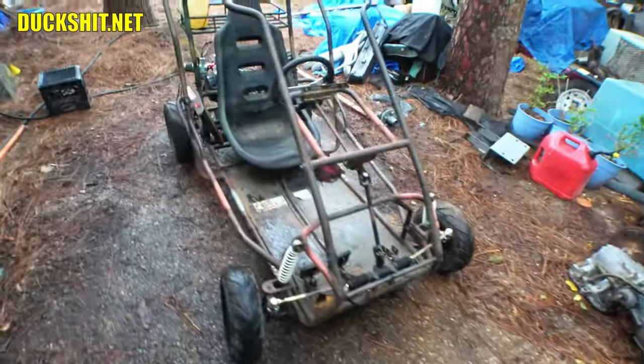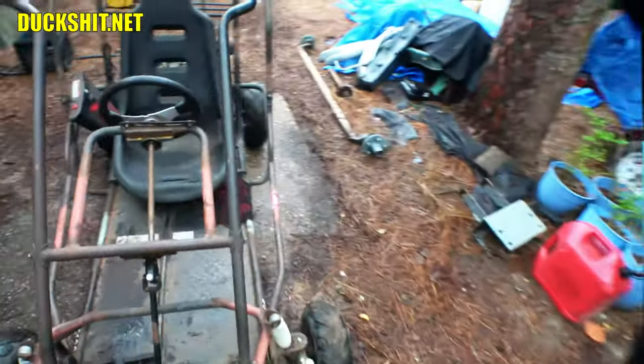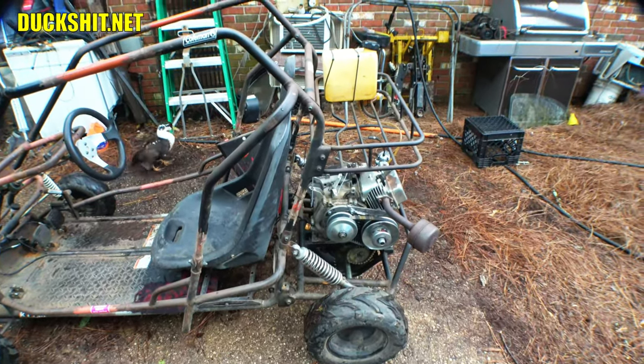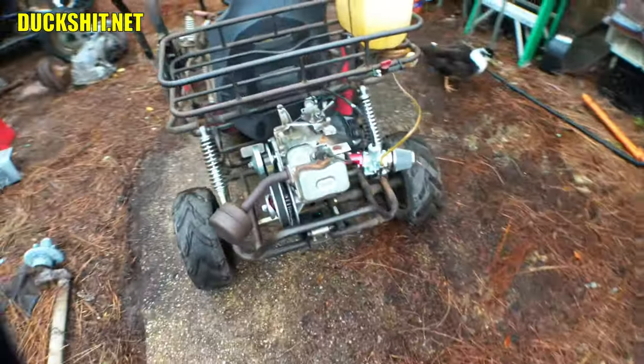The chain's not adjusted quite properly. I need to make an adjustment on that before we go any further. Yep, weather map looks like crap, so I'm gonna take this cart, shove it in that shed, round up the birds, and we're gonna finish this in another video. But the fact is, the jack shaft seems to be working. I just need to get the chain snugged up, because in my final installation of it, when I took everything apart, I actually did not adjust the chain on it. So I'll get that set up there, and it should be fine. I don't see why not. I mean, nothing blew up or exploded, but I also haven't given it a real good beating yet, but we'll get to that.